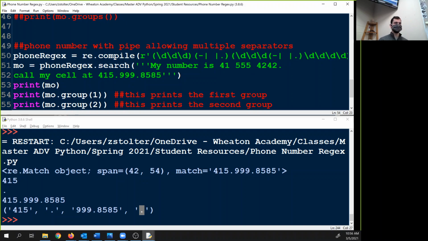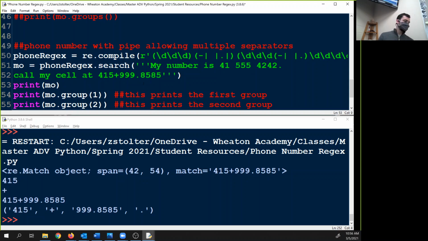Can you just put as many pipes as you want for all the stuff? Yeah, you could put pipe D, pipe backslash plus sign. And now if this is a plus sign, it'll still find it. So you can put as many things in there as you'd like.